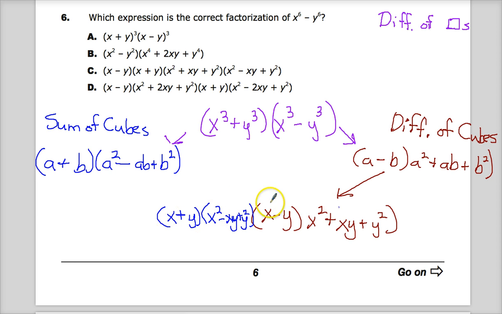So there you go. It looks super messy, but if I can find this match, I'm looking for x plus y and x minus y. Well, here's an x plus y and x minus y. And do I get that last part that I need in there? You'll notice that this is not the same as this. So there's no two here. There's no reason for there to be a two. So the answer to number six, x minus y, check. x plus y, check. x squared plus xy plus y squared, check. x squared minus xy plus y squared.